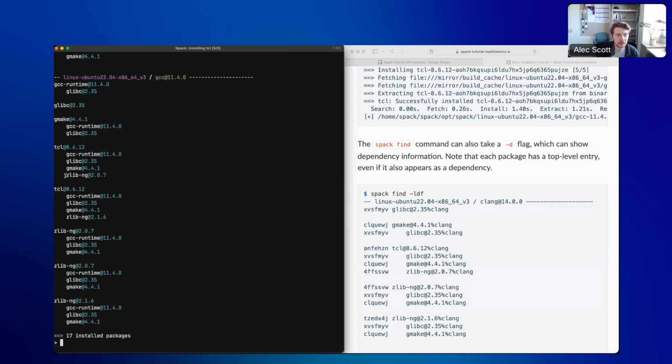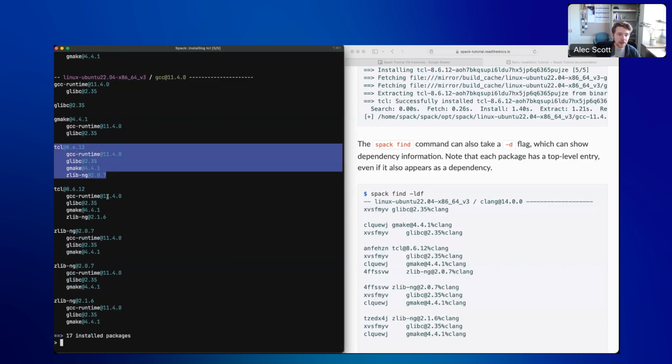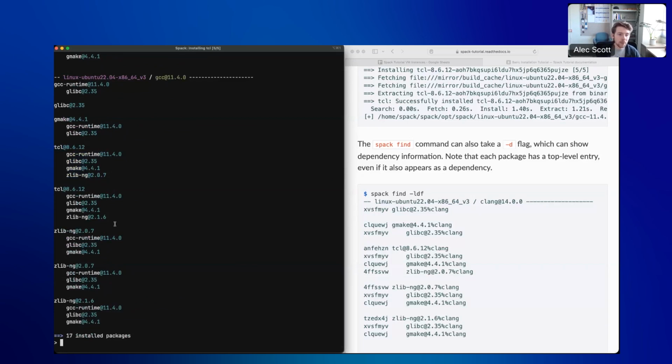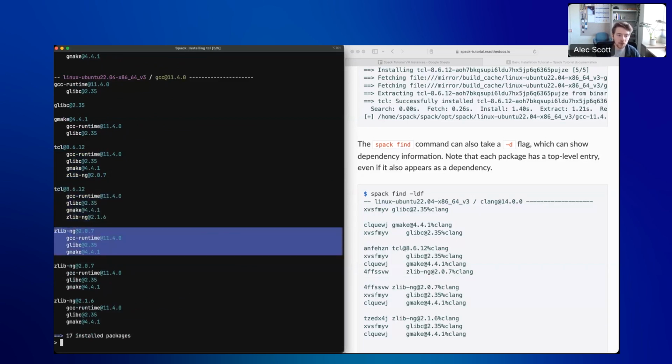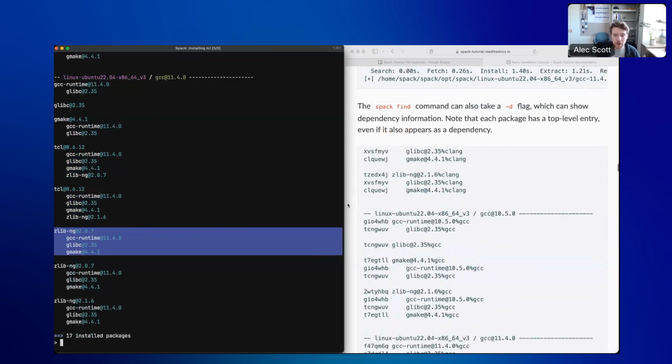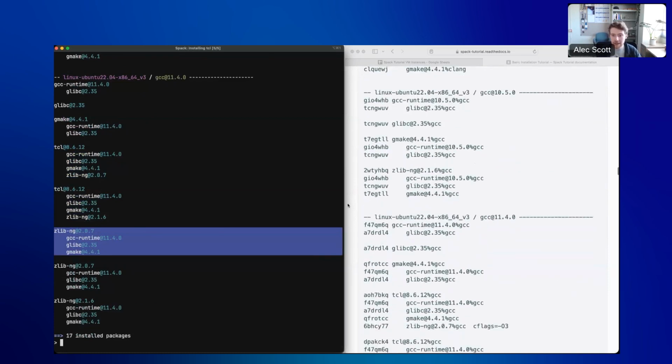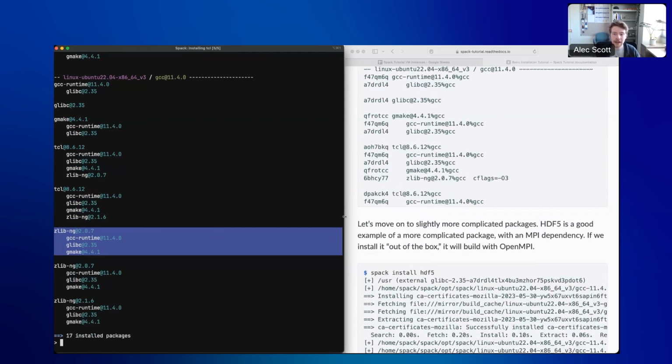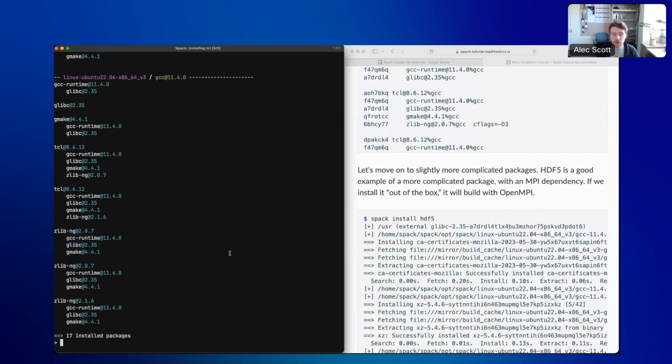So we can see the version of zlib-ng that we used to build up this package. So this gives you a pretty good set of criteria for, hey, how are my packages installed, or what are the dependencies of the packages here? We'll talk in a minute about a nicer way to visualize that, but this is helpful for checking out at a brief glance what packages have been installed with what.